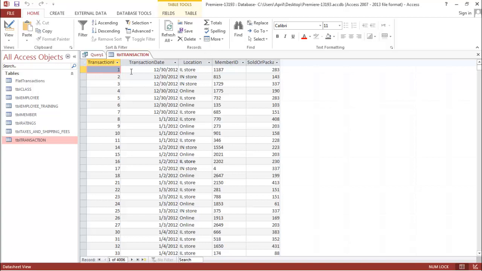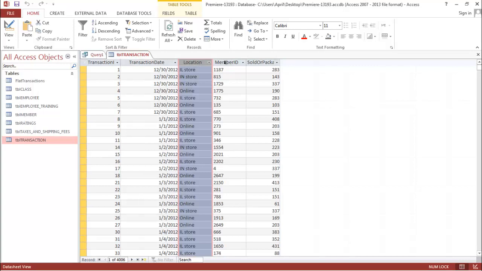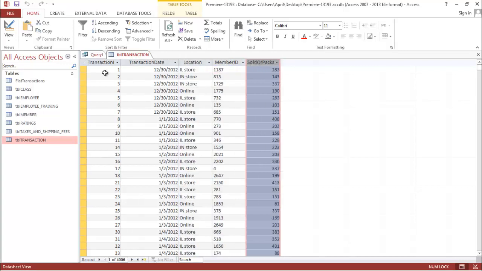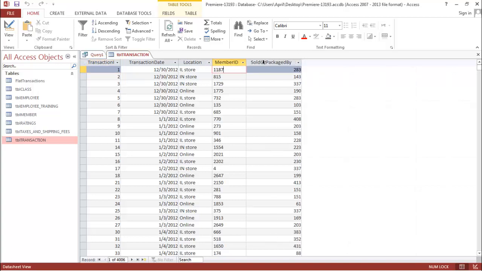Now, what we've done is we've taken every attribute that is descriptive of the key and placed it in one table. So transaction 1 occurred on December 30th in the Illinois store. Member ID 1187 bought all those things, and then the whole order was taken care of by employee number 283.